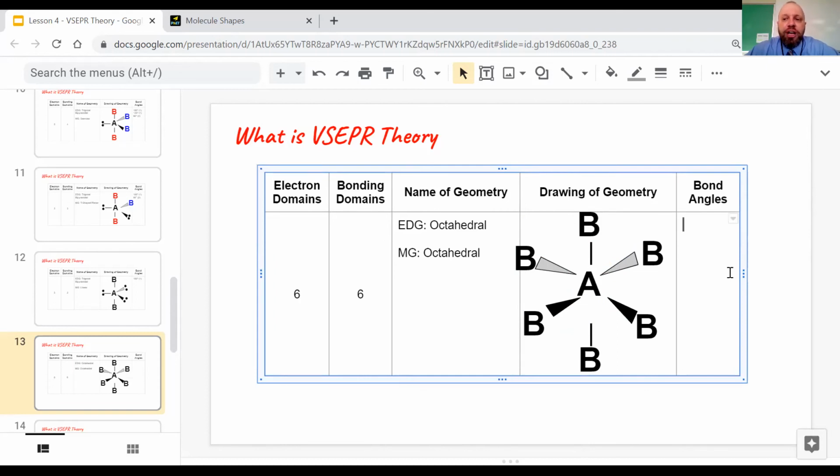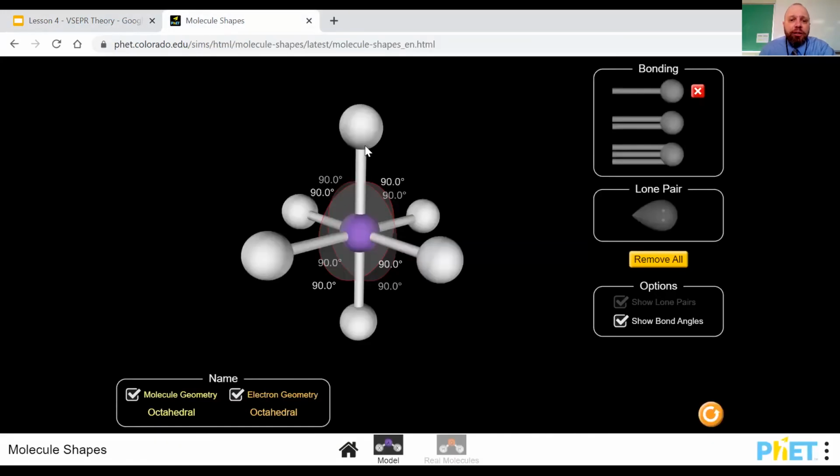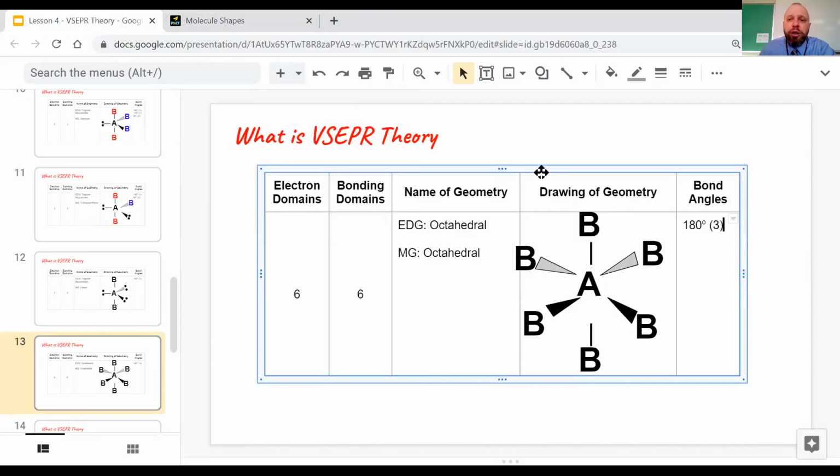Okay, my drawing for the geometry is now complete. So just a couple of things. In terms of 180-degree bond angles, I have 3 of them. So going back to the molecular shape, I have this one that's from top to bottom. I have this one that's from the back left to the front right. And I have this third one, which is from the front left to the back right. So 3 180-degree bond angles to start off with. And as we mentioned earlier, as far as 90-degree bond angles, we have 12 of them.